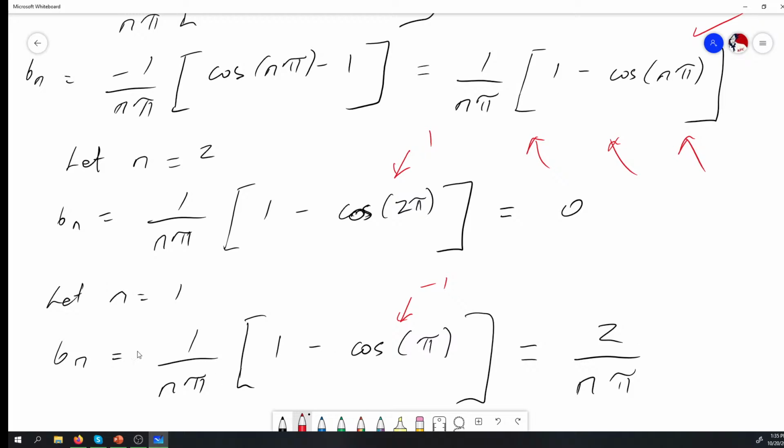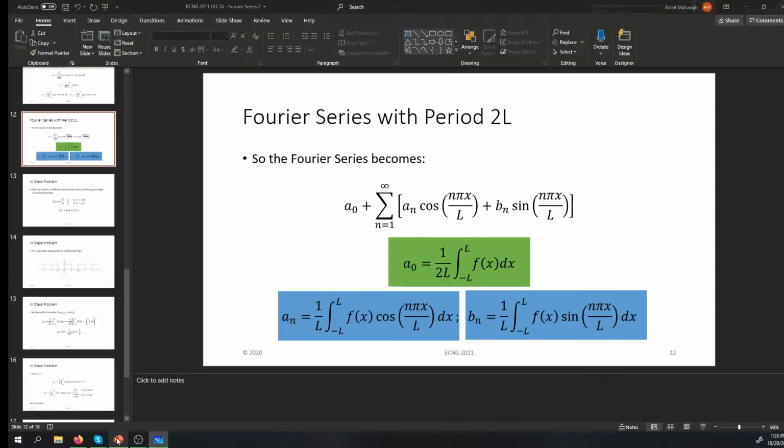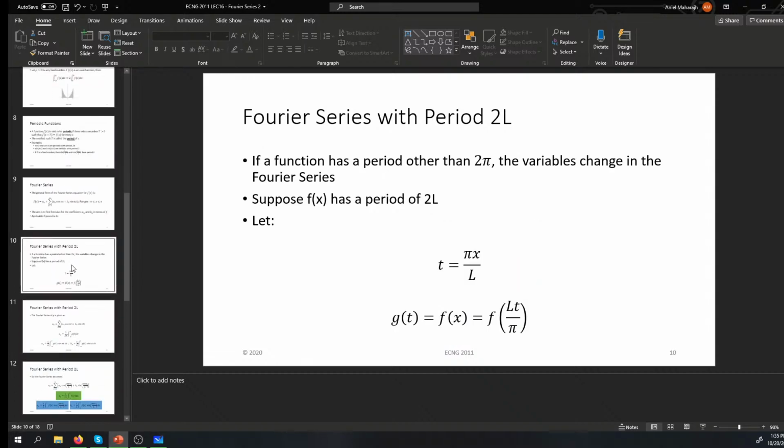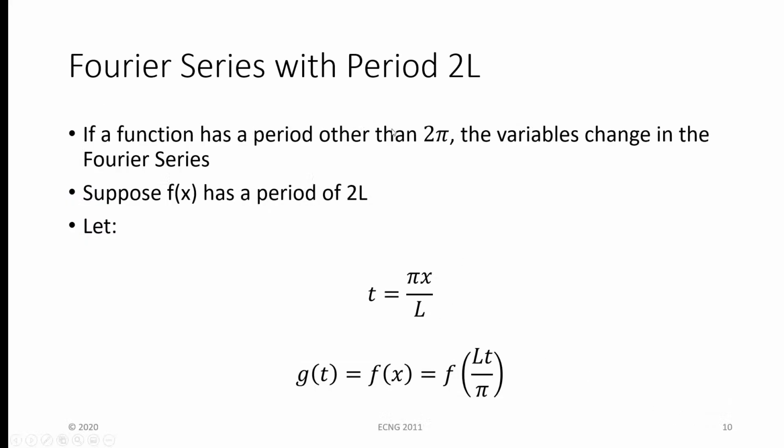Oh yeah, sure, I can resolve how I get L equal to T on 2. Let's go back here in our slides in particular. I'll show you guys how I got that. When we're doing our approximation here for our Fourier series with period 2L, the reason why we say 2L is because for a fixed period of f of x, the period here is going to be T. But in doing our evaluation here, we say 2 of L. So 2 of L here would be basically equal to T.